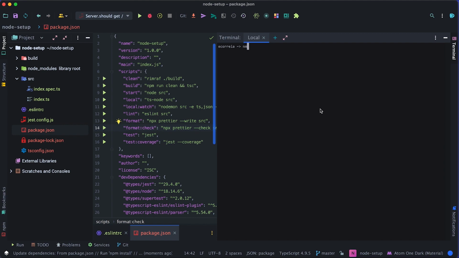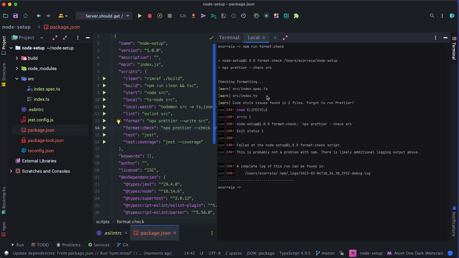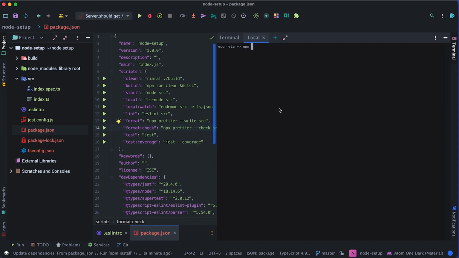So let's run these commands. Npm run lint. So nothing wrong there. Npm run format check. We can see that we have a couple problems here. We can actually do npm run format. We actually format everything. You will fix it. So now you see you fix everything. If we go back and do the check again, you see all things were good.